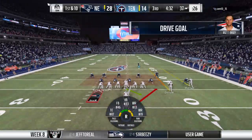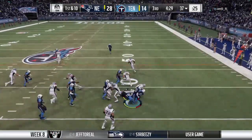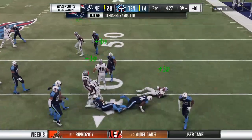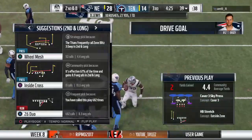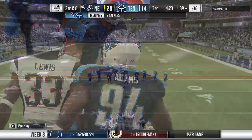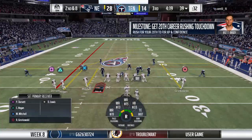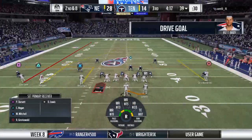And some changes here as the D-line separates some. Again, it's Lewis. Looking for an opening, not much there. He'll get it to the 39. 2 yards on the pickup there. It'll be 2nd and 8. Well, they're hoping that the second half is better for him than the first half. They've got to find a way to get him going. He's a big part of their offense.